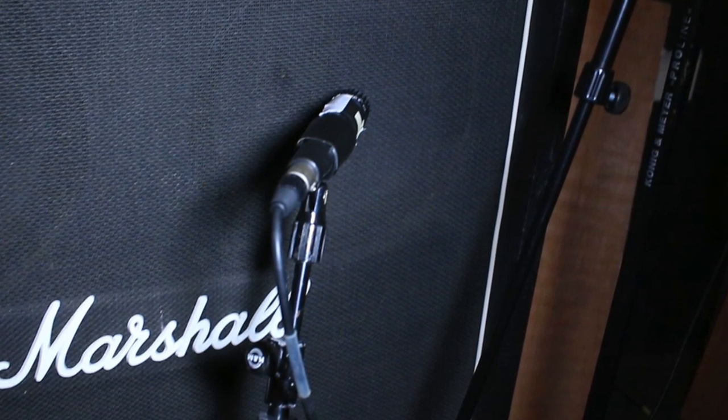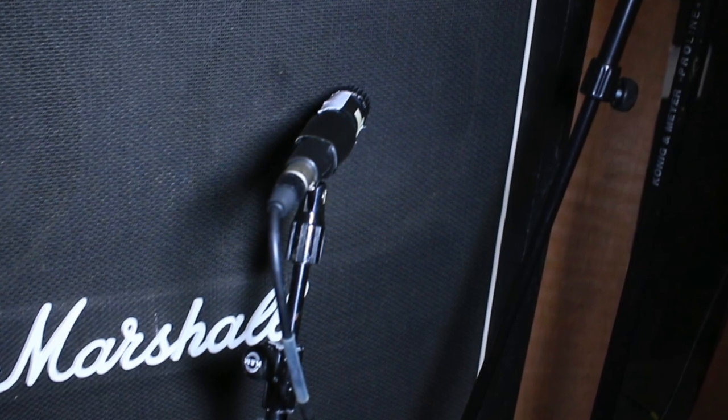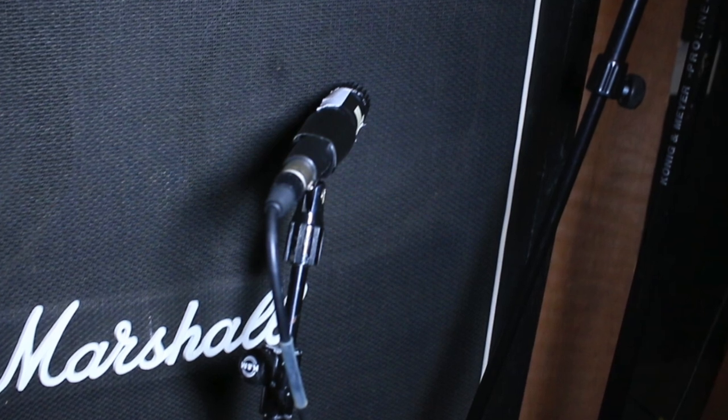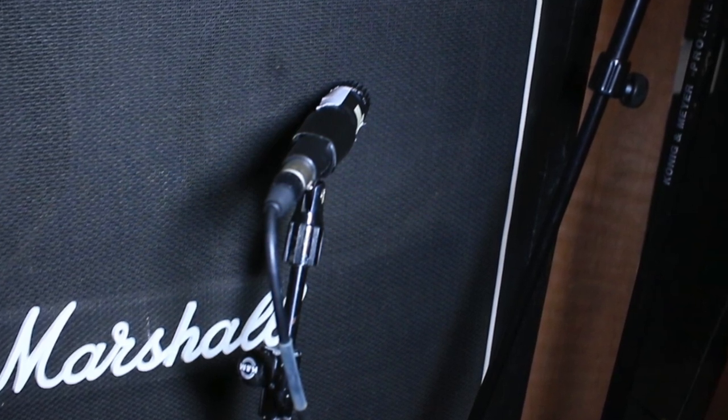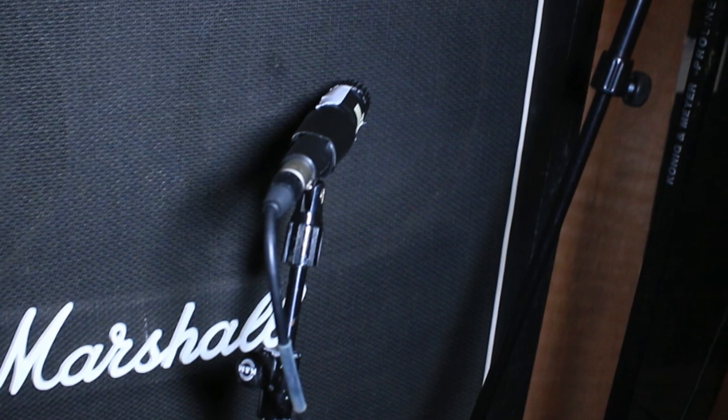This is what I think is the explanation for the increased top end on one of those mics that we hear in the split tracks of Eddie's. It's just one mic sounds brighter and one sounds darker because of the place on the speaker they are pointing at. And that's the explanation for the two different sounds.